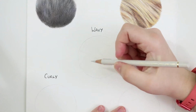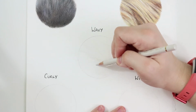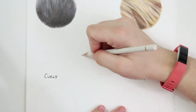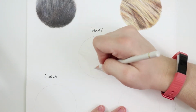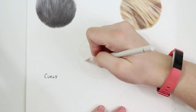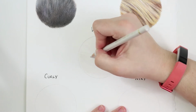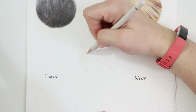So I'm just using some short shading marks to begin with. And then just using some broader ones when I'm much more confident with the direction. So just moving my pencil back and forth across the paper. So we've got that bit filled in there.